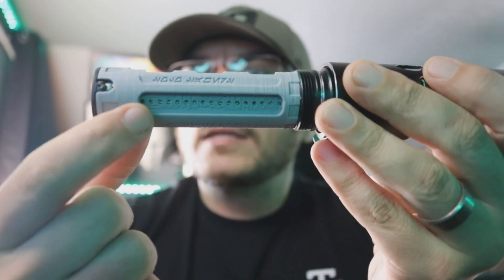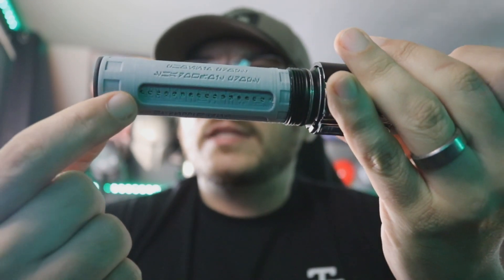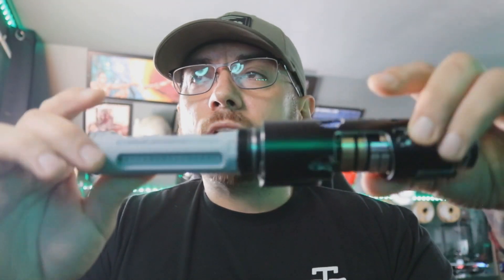There is a 20-pixel accent strip under this piece right here, and then when you flip this over, there's another 20-pixel accent strip right here — so a total of 40 accents inside of the chassis. You can run those as sub-blades if you like and have up to 40 blades if you want. I wired them together, but they're independent from everything else. So you have three blade styles on the config that's on the SD card: your first blade style is your blade, your second is your crystal chamber, and your third and final is these two strips. You can break those down into sub-blades if you like and they can do different things.